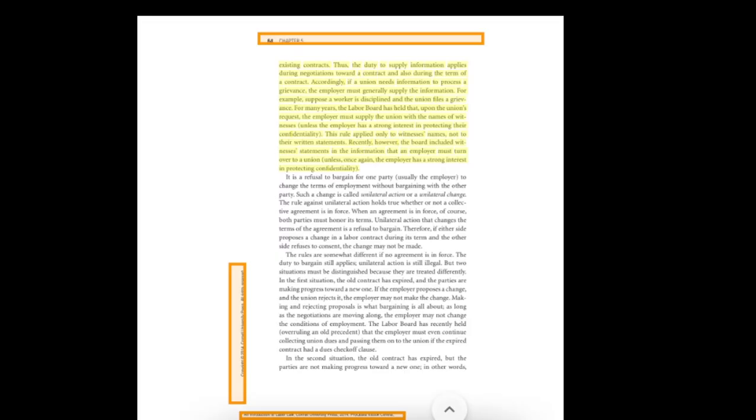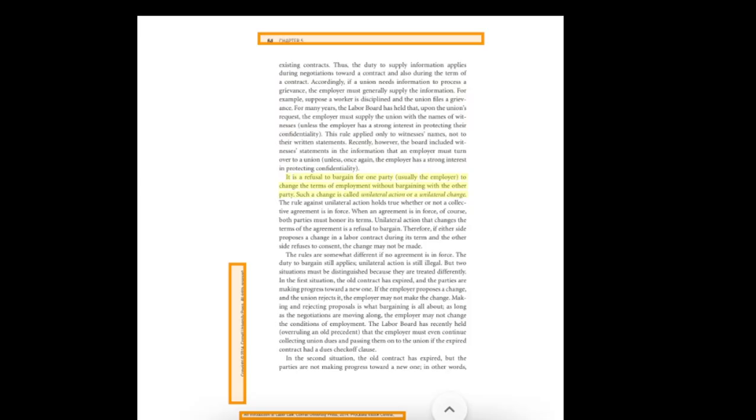For many years, the Labor Board has held that, upon the union's request, the employer must supply the union with the names of witnesses unless the employer has a strong interest in protecting their confidentiality. This rule applied only to witnesses' names, not to their written statements. Recently, however, the board included witnesses' statements in the information that an employer must turn over to a union unless, once again, the employer has a strong interest in protecting confidentiality.